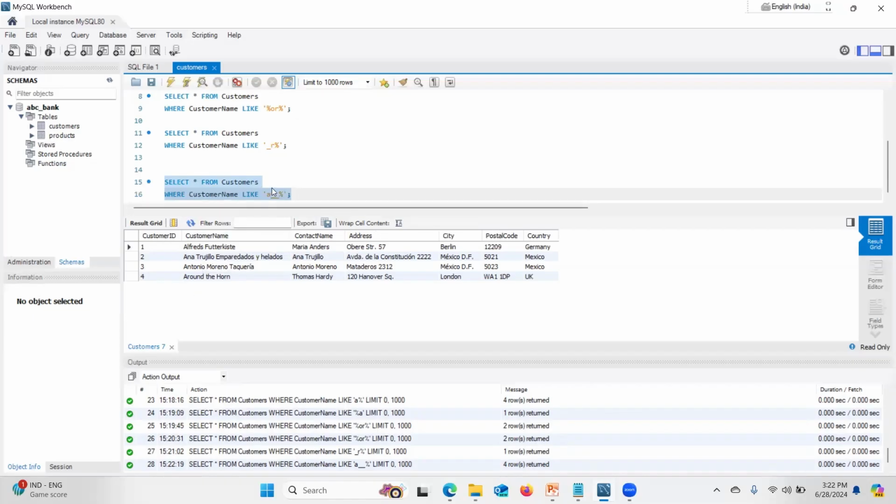So all these records are at least 3 characters, so all the records which are less than 3, we are not going to see over here, because here we are trying to say it should start with A, and the second character can be anything because it is an underscore, and the third can be anything, it can be multiple characters as well. So that is how we can see this.